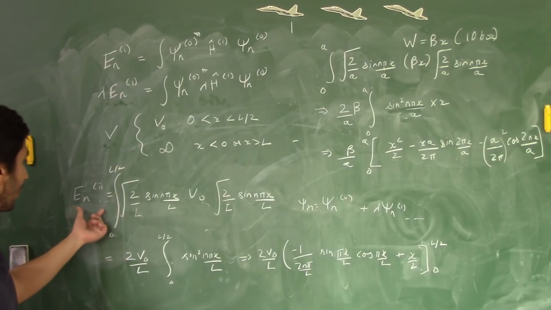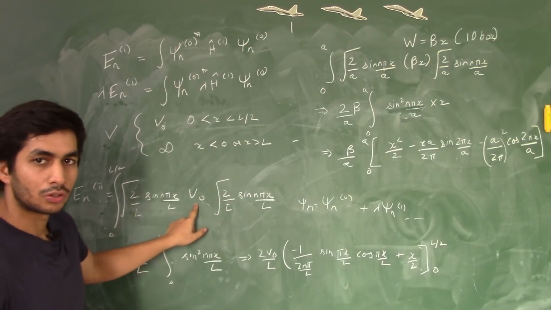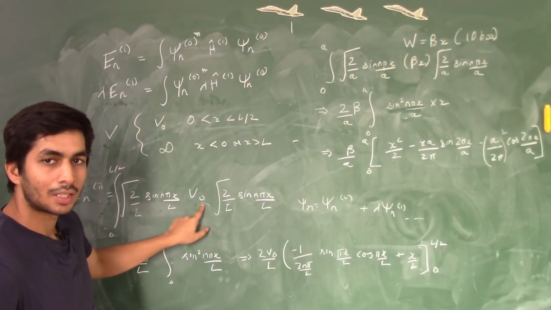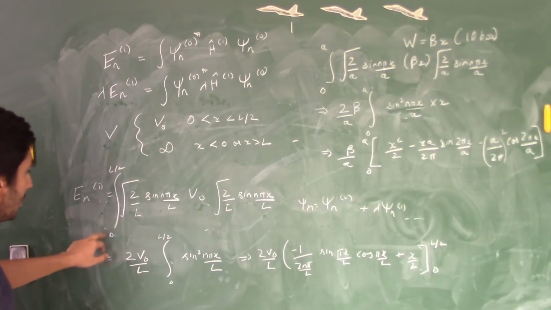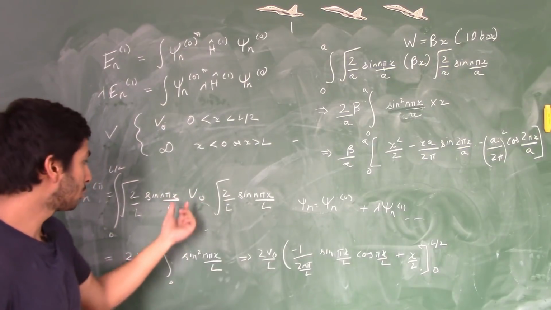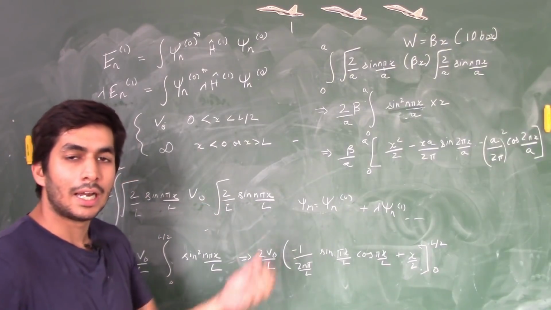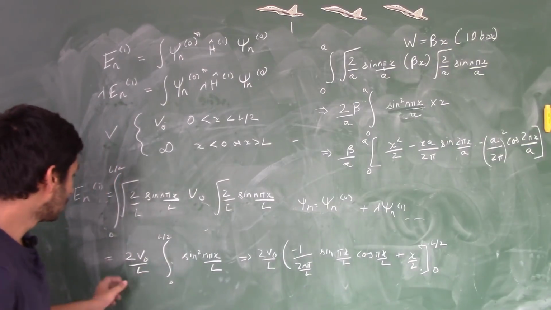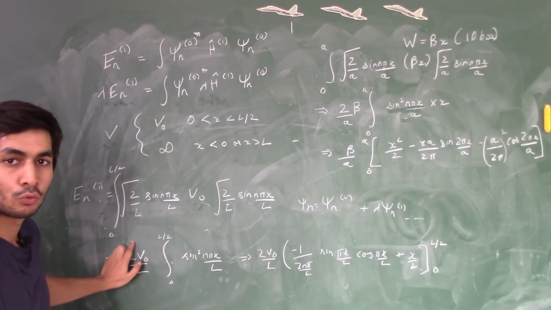To find out the perturbation, I use under root 2 by L sine n pi x by L, and the perturbation is V0. So I have written the perturbed term, the Hamiltonian for the perturbed term, equal to V0 into again under root 2 by L sine n pi x by L, and the range is from 0 to L by 2, right? Now V0 is a constant value, potential is constant, so we can take V0 outside, and under root 2 by L into under root 2 by L will become equal to 2 by L, and 2 by L is also a constant value, right? Length is constant and 2 is obviously a constant number. So I have taken V0 and 2 by L outside, so we have 2 V0 by L over here.